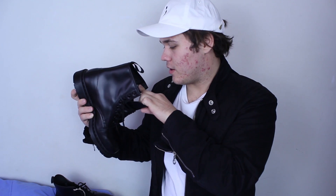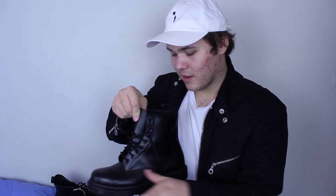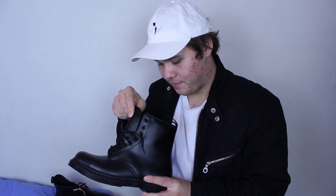As for the insole and the inside of the shoes — I'll have a look right now. On the inside it's all black, and on the bottom you can see Dr. Martens written on the insole, which I probably won't be able to pick up with the camera. On the toe area it's actually not black — it's more of a normal raw leather color. These are really comfortable, really nice shoes.